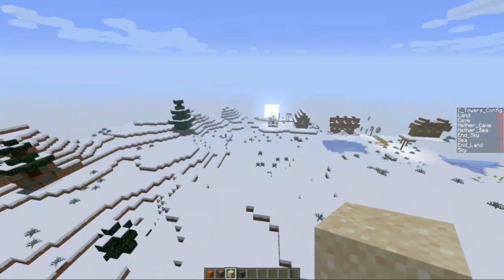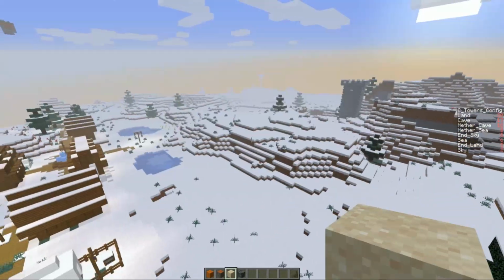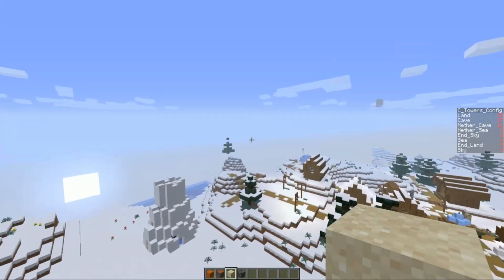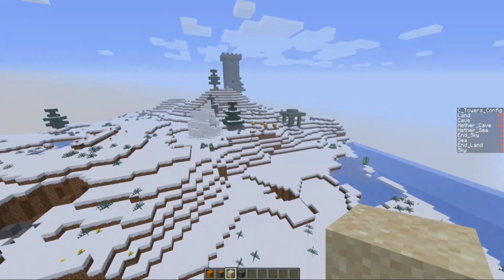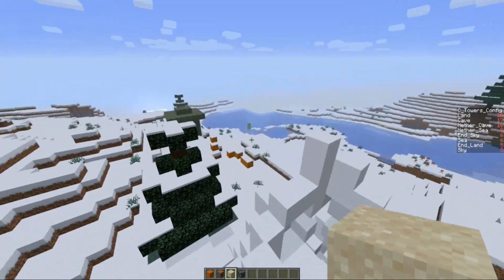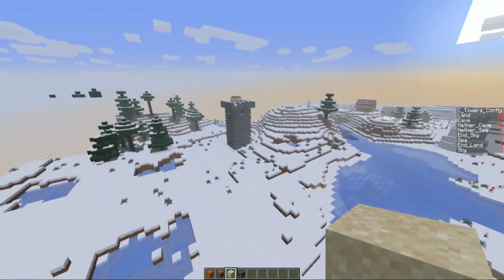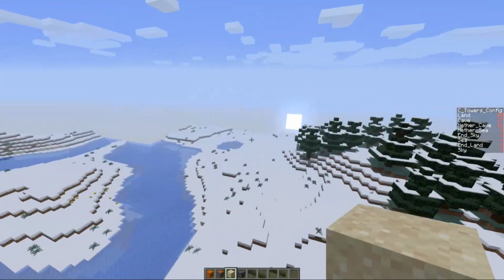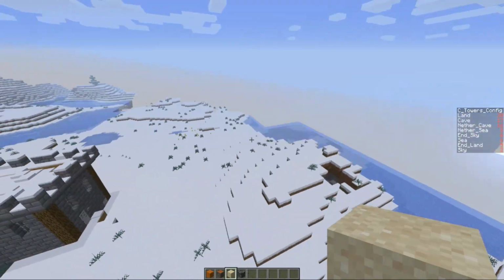Am I gonna get lucky and find any of my new things? Is it just me, or do tundras load kind of slowly? This is actually a bad place to be. Well, okay, never mind. There's one of the new ones. So there's ruined versions of all my things. There's a couple new procedural things, like there's farms and updated palm forests. I updated a lot of things as a large portion of it.